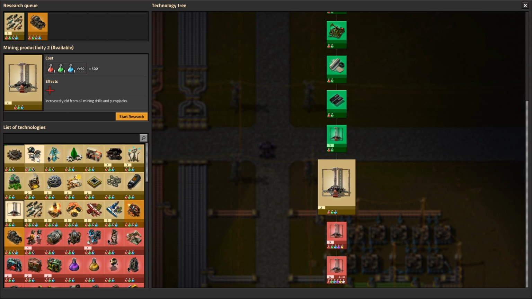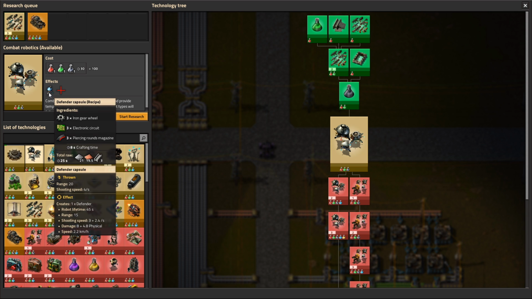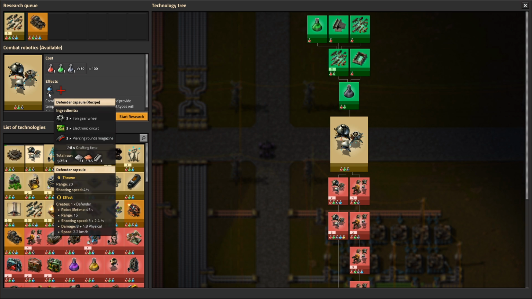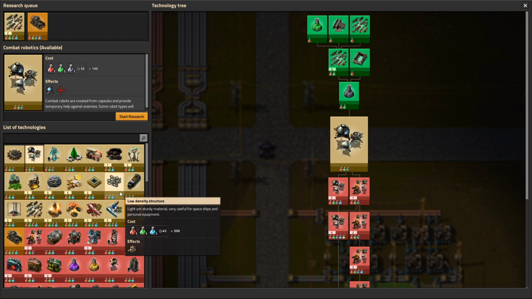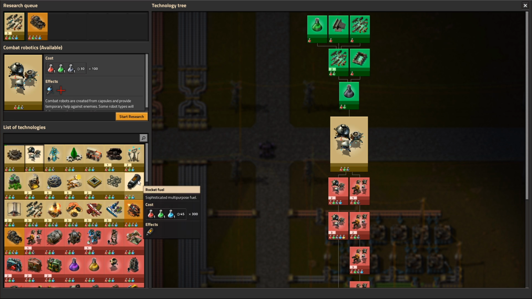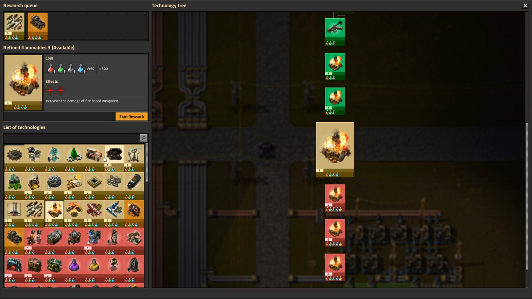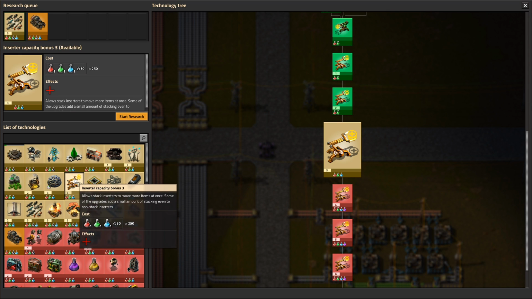I'm just being really careful. Combat robotics, defender capsule. Why do we not take that? Wow, they're kind of expensive in terms of iron. 3 steel. I'm not going to use these. I know that's been recommended, but I just don't think that I can throw away that much iron on that. Okay, so those are the most important refined flammables. I know it's expensive, but so now the question becomes, what do we want the most?